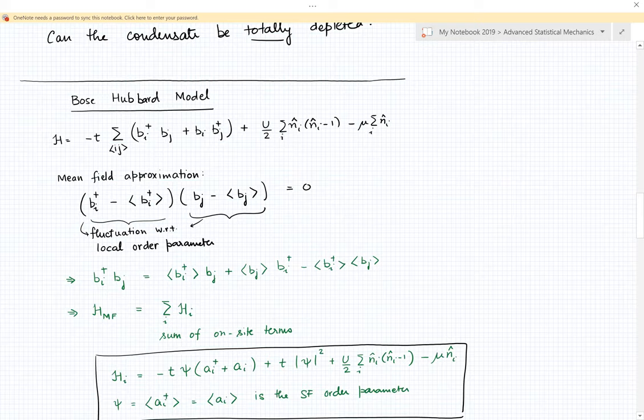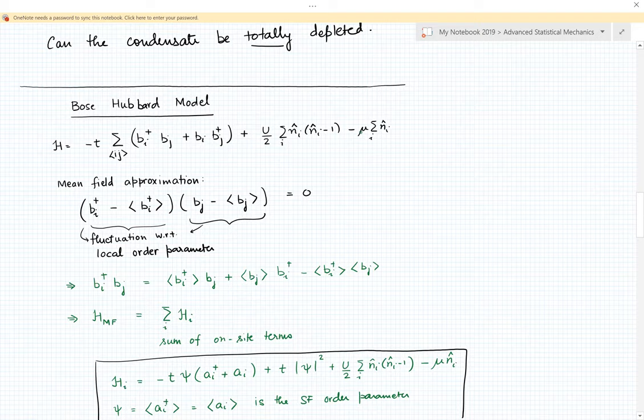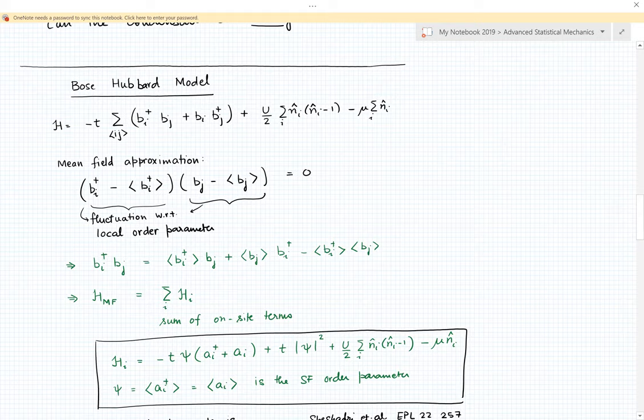That motivates looking at a more general Bose-Hubbard model which has a hopping term between bosons and instead of a hardcore constraint we just put a tunable repulsion U. Essentially if there are two bosons at a site, n_i is two, so two times one divided by two costs an energy U. As the number of bosons at a site becomes larger, the repulsion grows. Then there's a chemical potential mu which controls the density of bosons on a given set of lattice sites.